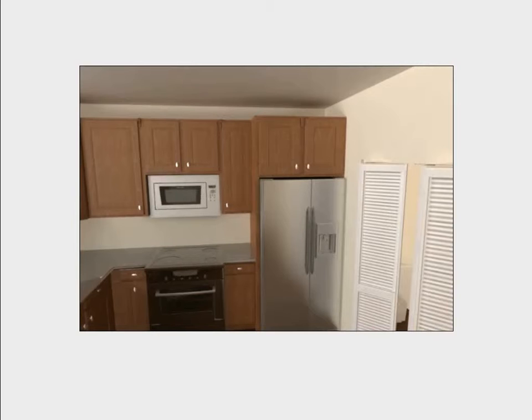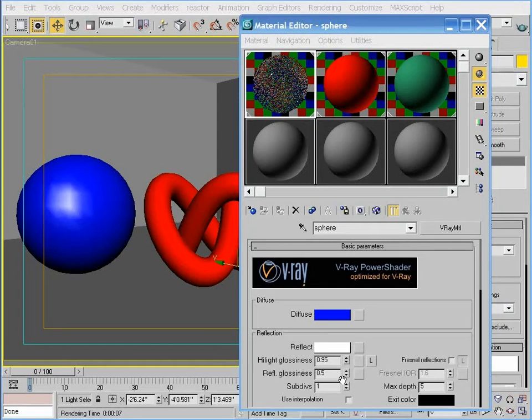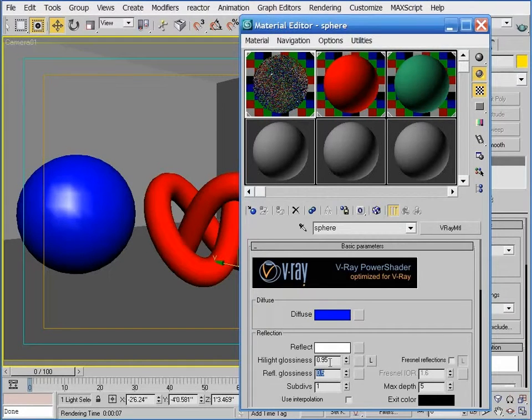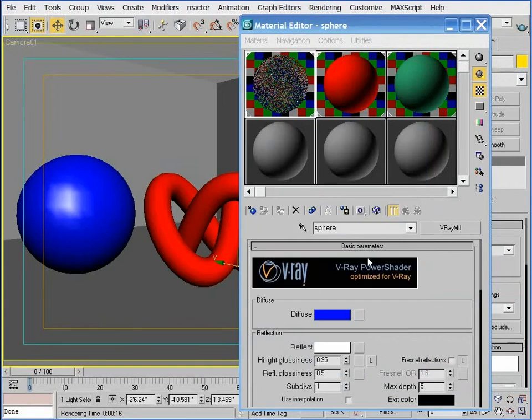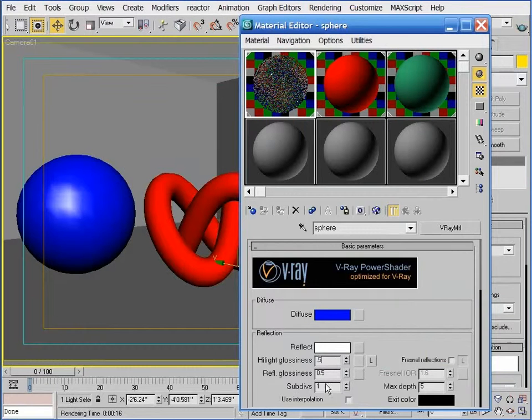While separating these values, you have to be careful not to go to extremes to the point that your materials are no longer believable. For example, if I set the reflection glossiness to 0.5 and the highlight glossiness to 0.95, the result is clearly not realistic. Likewise, if I flip these two values, the result is equally unrealistic.